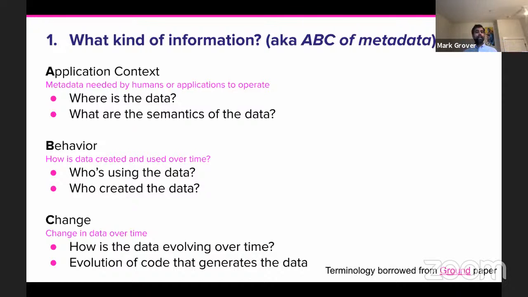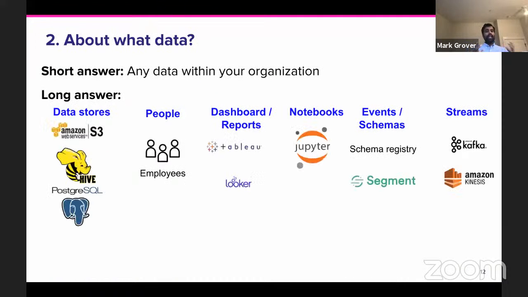And what I found in my evaluation was that the industry was doing a pretty good job of A, which is just a catalog of your data in the databases, in other words, called technical metadata, but not very good job at all of B, and it wasn't touching C at all. And you can capture this metadata on a bunch of different data sources. You can capture that on data stores all the way from S3 to some databases.